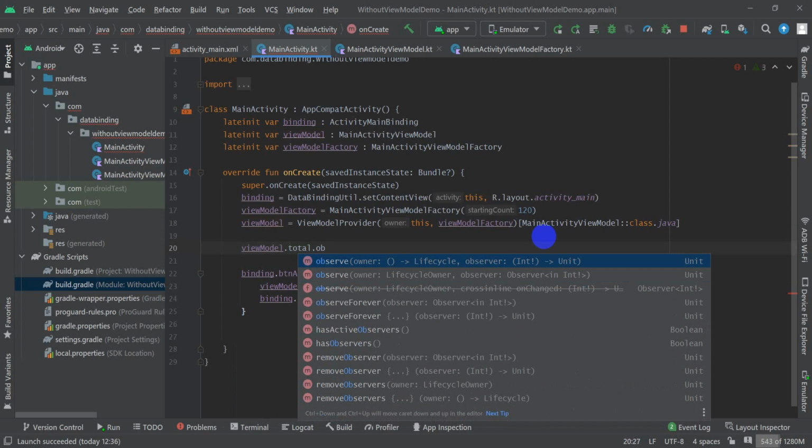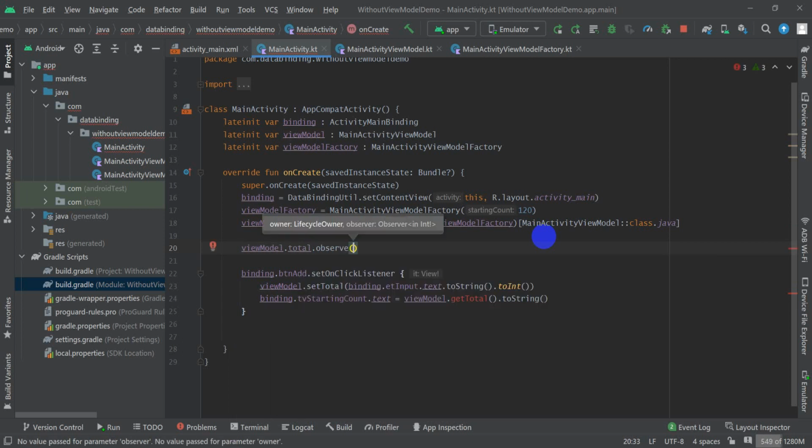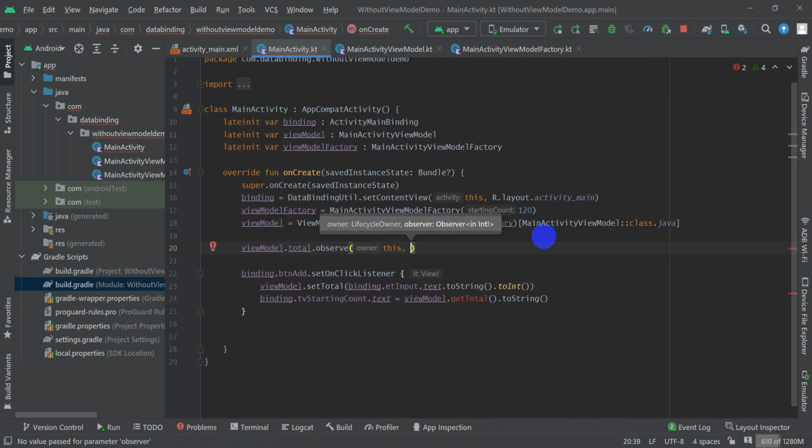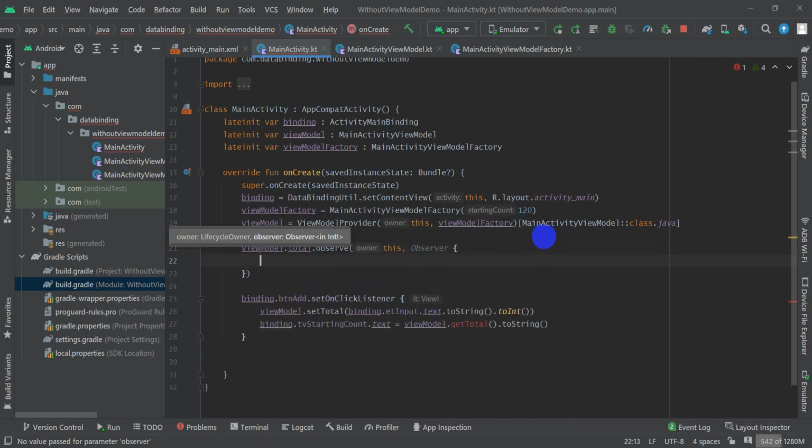There is a method observe. Okay, so the lifecycle owner is this. This is the lifecycle owner, and the observer, it, is nothing but our live data total, our total data. Now this is going to be assigned with it dot to string. Okay, so no more needed here.